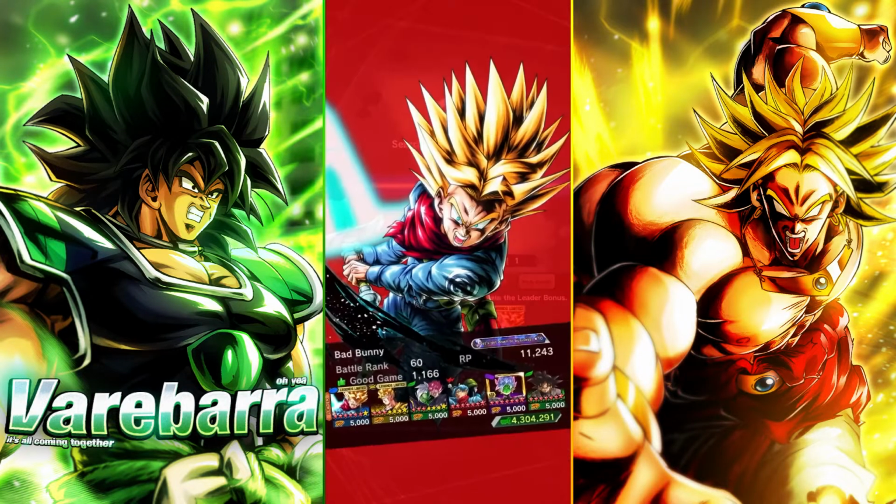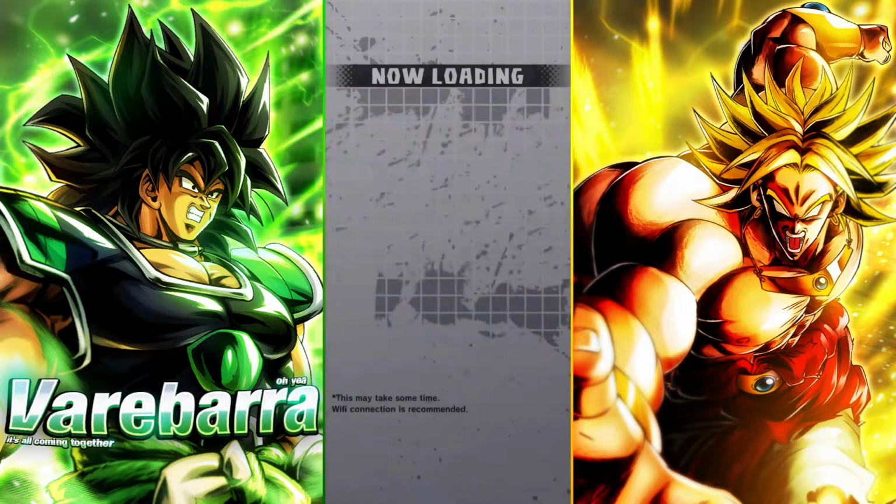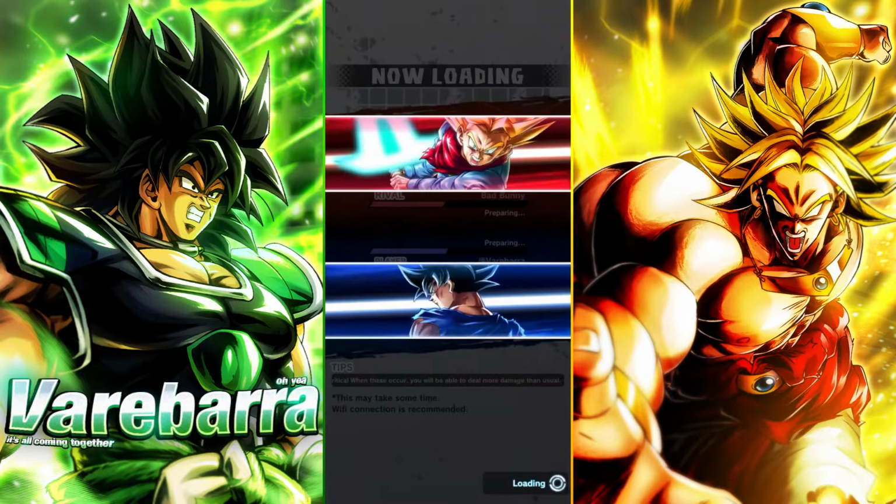All right, first match of the video, we're gonna get some Bad Bunny. Let's go, Bad Bunny. What do I start off with? I just like doing this. Oh, and by the way, this team has a strike cover change with Trunks, blast cover change with Cell, and then with UI, he essentially has both, but it only works twice.